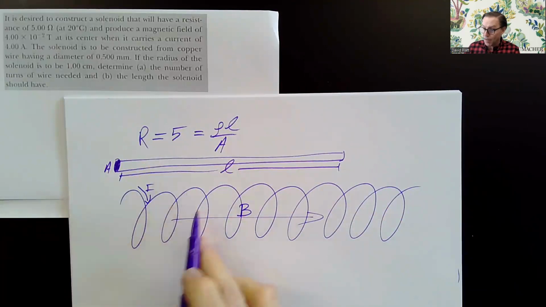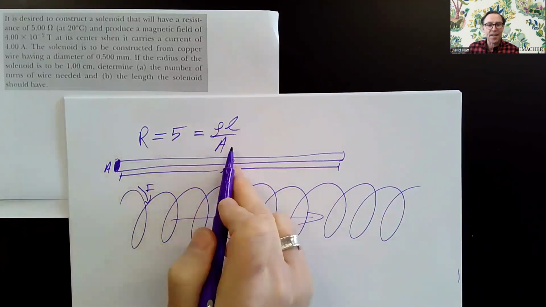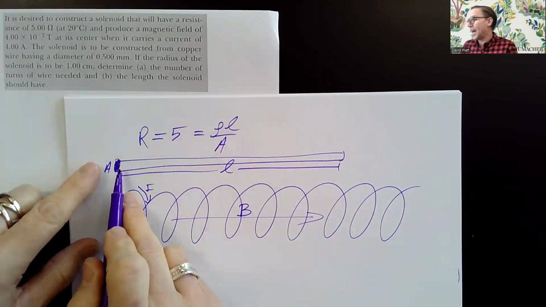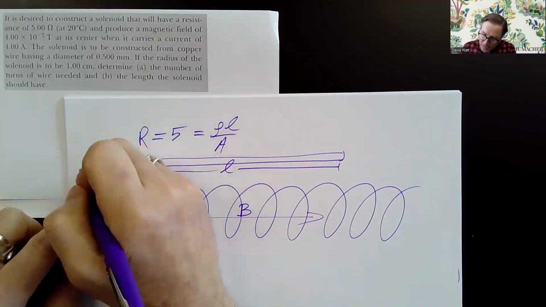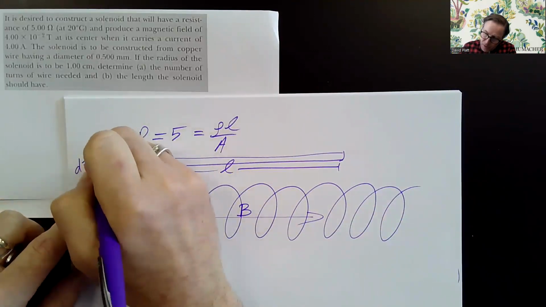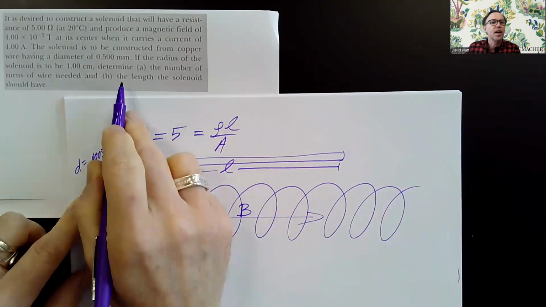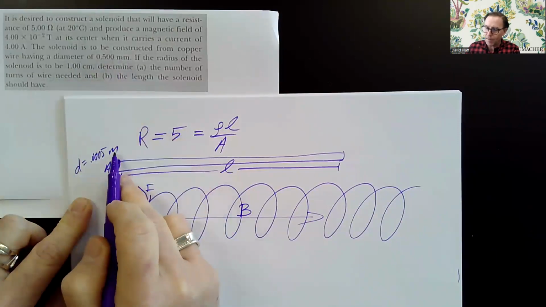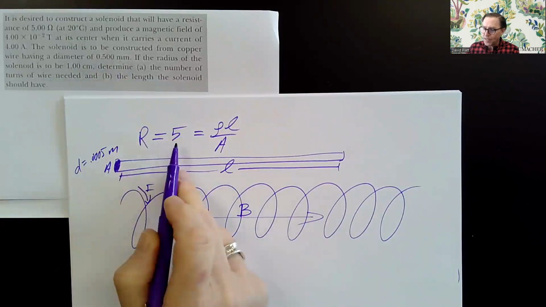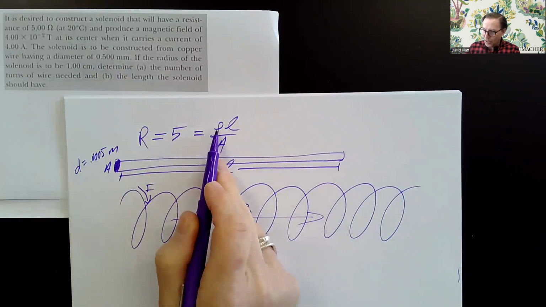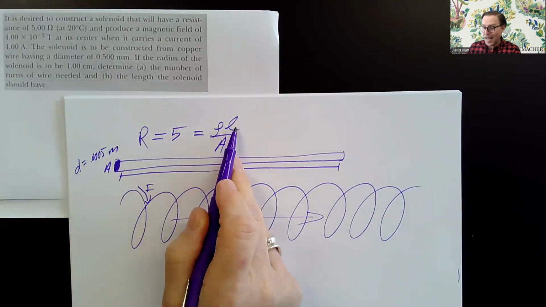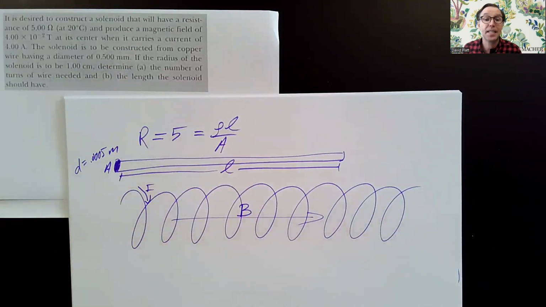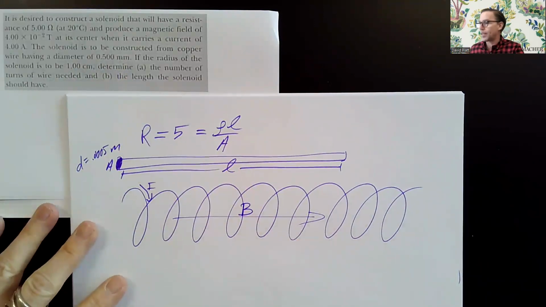And they told us the resistance of the whole thing, and they told us the thing is made of copper. And they told us something about the edge here. What did they tell us? They told us the diameter was 0.0005 meters. The diameter here equals 0.0005 meters. They told us the diameter is 0.5 millimeters. That's 0.0005 meters. So they gave us this and this, and we can look up this. So really, we can find L, the length of the whole thing. Maybe that's necessary. I don't know. Well, I do. But anyway, so that's how you could think through that.